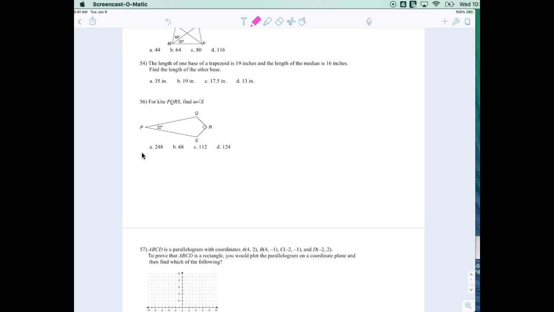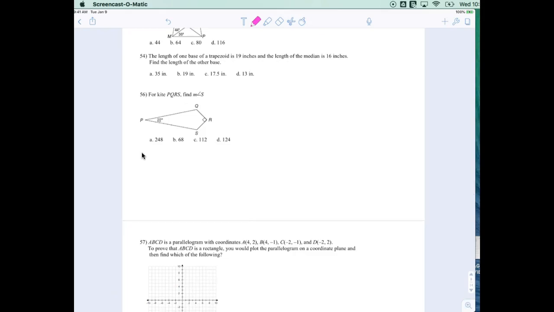Yeah, so let's say they gave me like a 10-gon, I would just do 360 divided by 10. 36 is my exterior, and then 180 minus 36 is my interior. Now, if you do n minus 2 times 180 divided by n, that would be the same answer. I just can't emphasize enough, guys. Practice. How do we find the number of sides?